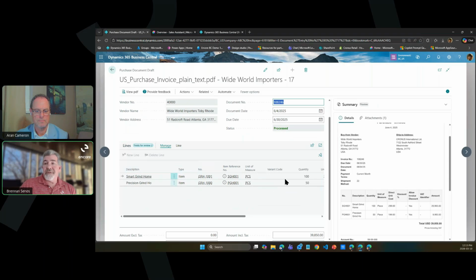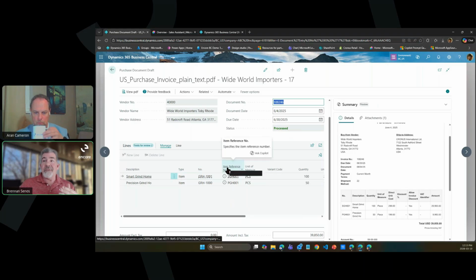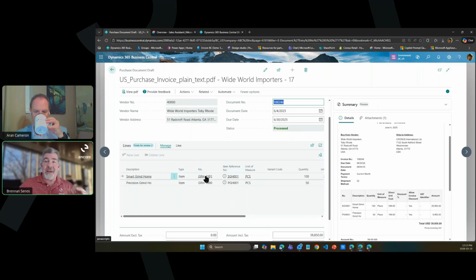And here are the two lines that I want to focus on. If you see here, the two lines in the invoice that was sent to the agent are SGH001 and PGH001. These are vendor item references. Now, the system recognized that. The payables agent singled them out. These are the item reference numbers against our item number in Business Central.